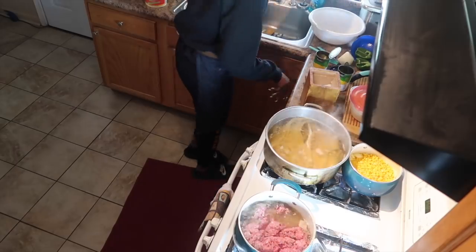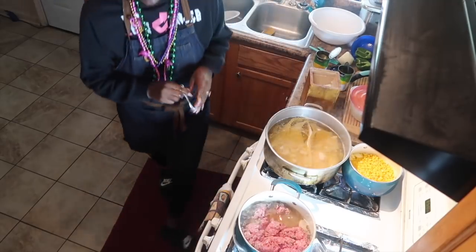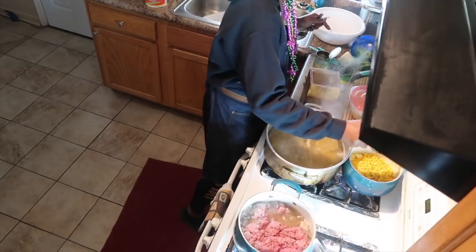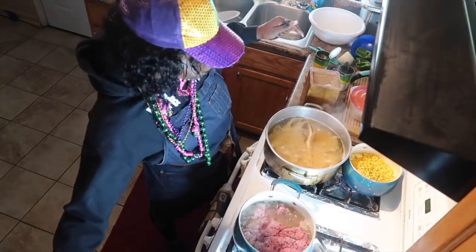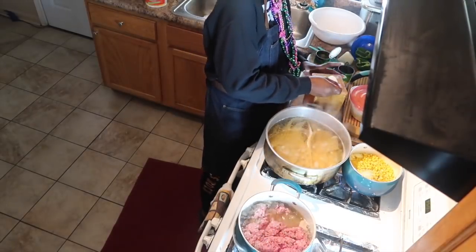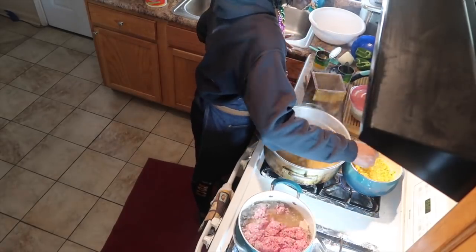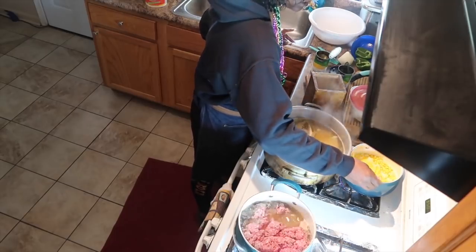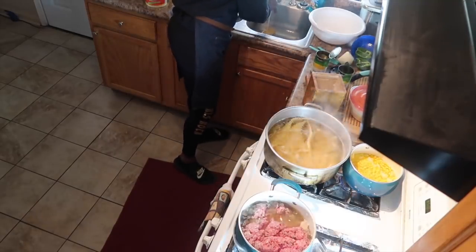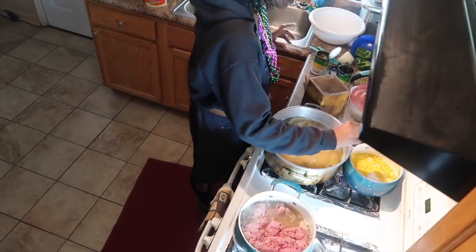All right. We're going to add a little parsley to make that corn kind of cute. Make it look like cornbread. And 1, 2, 3. Hold on, I gotta taste. I know I'm gonna do like 4. Yeah. I need to add them 4 teaspoons of sugar.